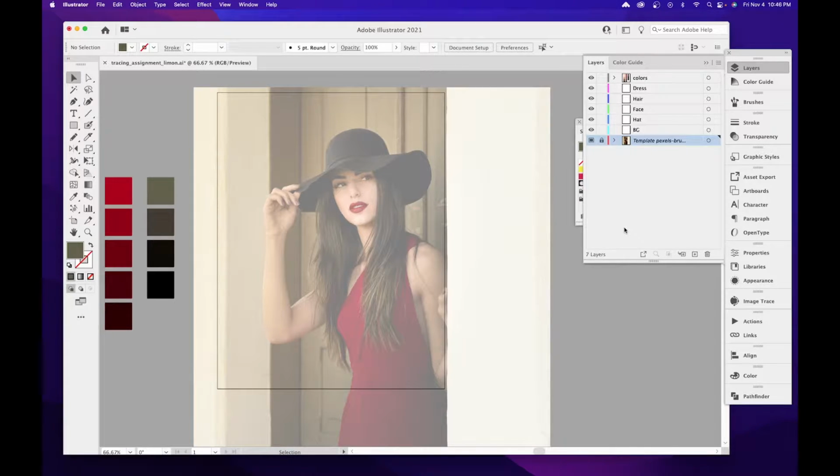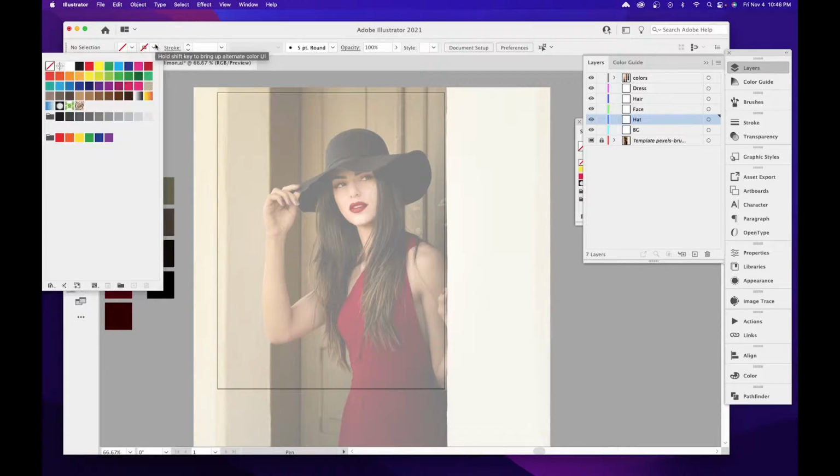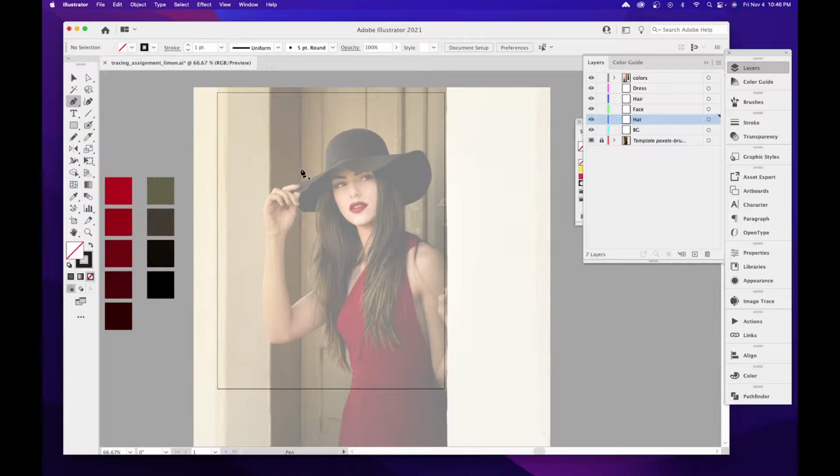So I'm gonna go ahead and select my pen tool, and let me start off with something like the hat. So I'm going to click on the hat layer because that's where I want to work, and I actually have my caps lock on, so that's why this X shows up. So if I click on my caps lock, there is my pen tool, and let me go ahead and give this no fill right now and maybe a black stroke. In reality, it does not matter because we're going to be changing the colors. Right now, we are just going to be creating our shapes.